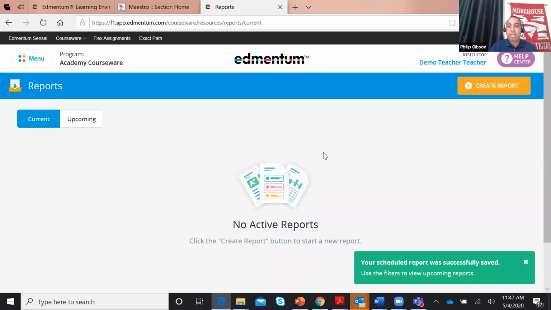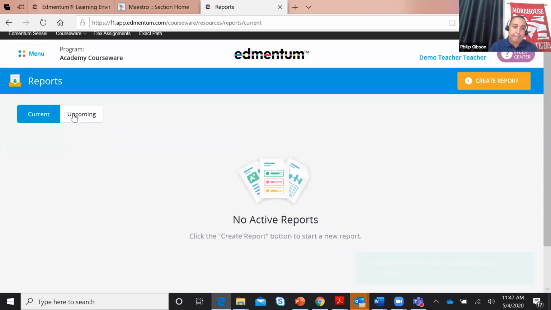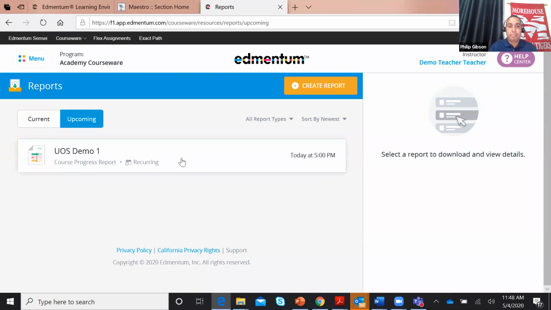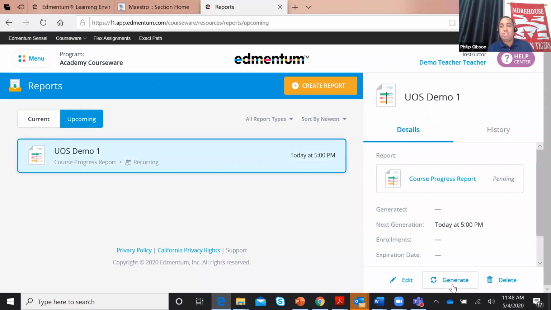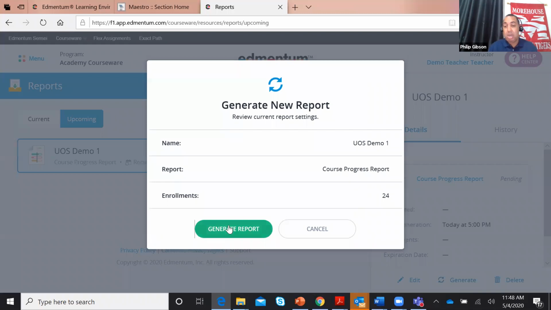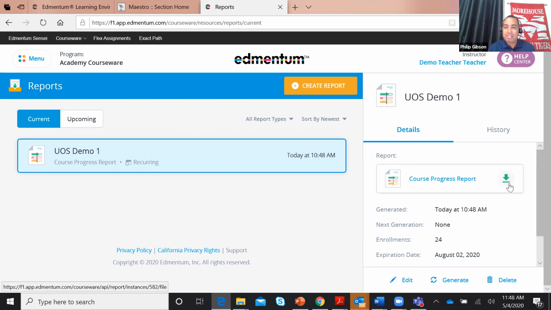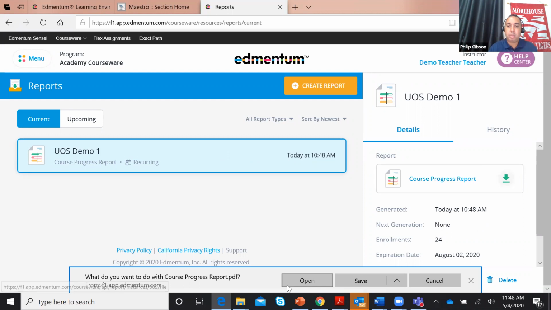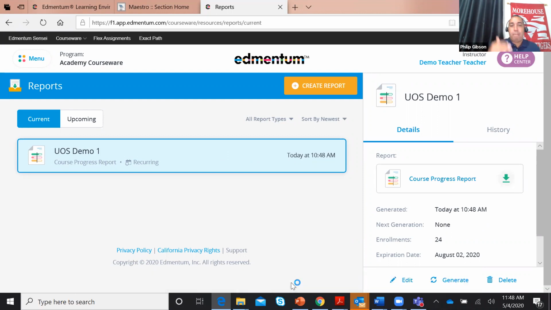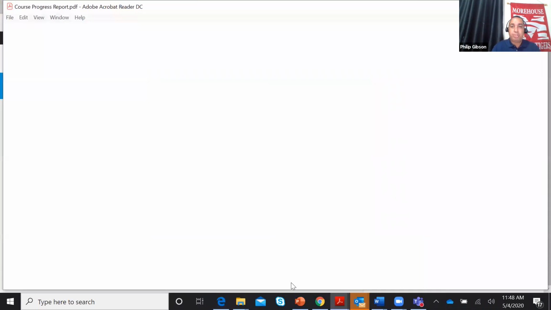So once I have generated the report, I can open this report. So I'm going to generate the report so that we see it right now. Actually, I have it set up to run at 5 p.m. So I can show you all the fields on this report. You can always generate it real time, as I said. Takes a little bit of a minute for that to come together. I probably should have just done a little bit less data, but let's open. Let's open this report and you can see the format of what will be laid out for your students.